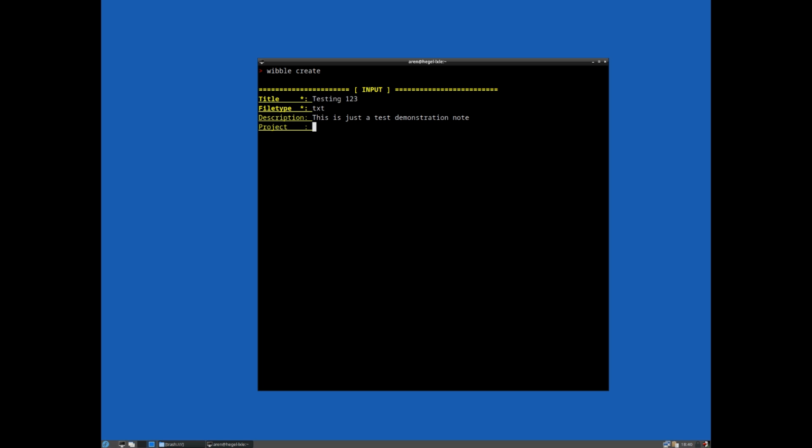Project. Now the thing to understand about the project field is, and I'll show this later in a second, but basically when it creates the note tree, or the hierarchy of notes, one of the containing folders is the project.